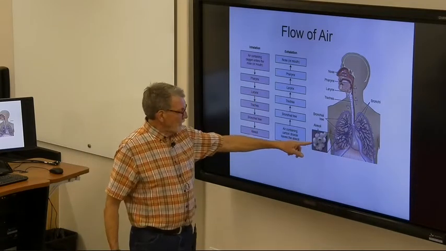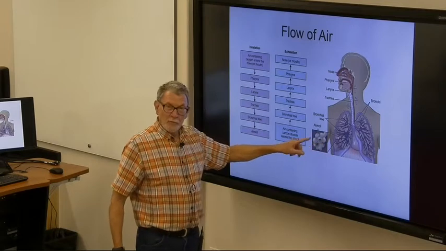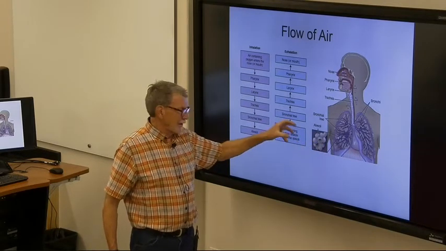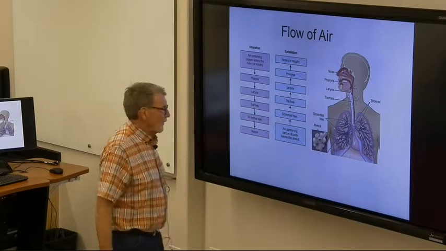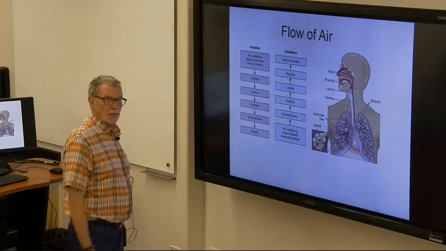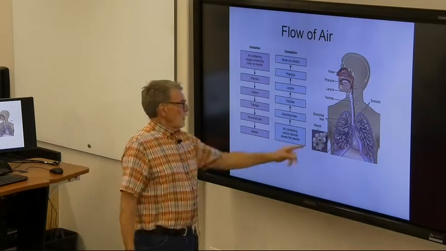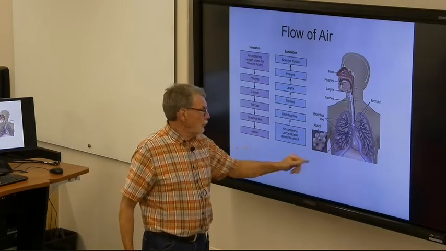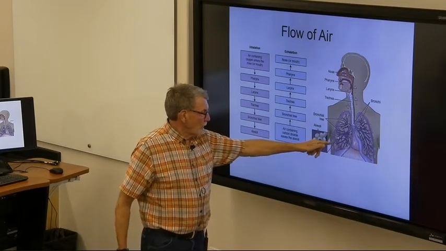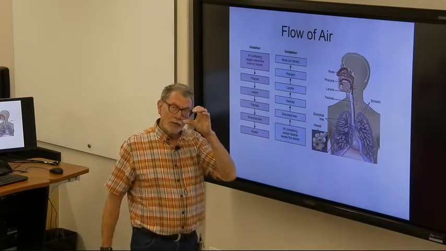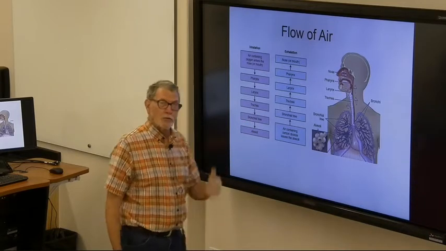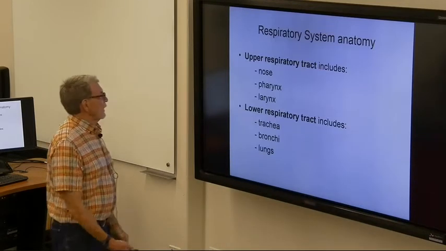Here's the alveoli at the very end. They're very tiny sacs, and they're in little clusters of grapes on the end of that last smallest bronchiole. Your bronchi are the bigger, stiffer tubes. The bronchioles are right down at the end there. They're muscular, and they can open and close to let air go in or not go into a certain area of the lungs.